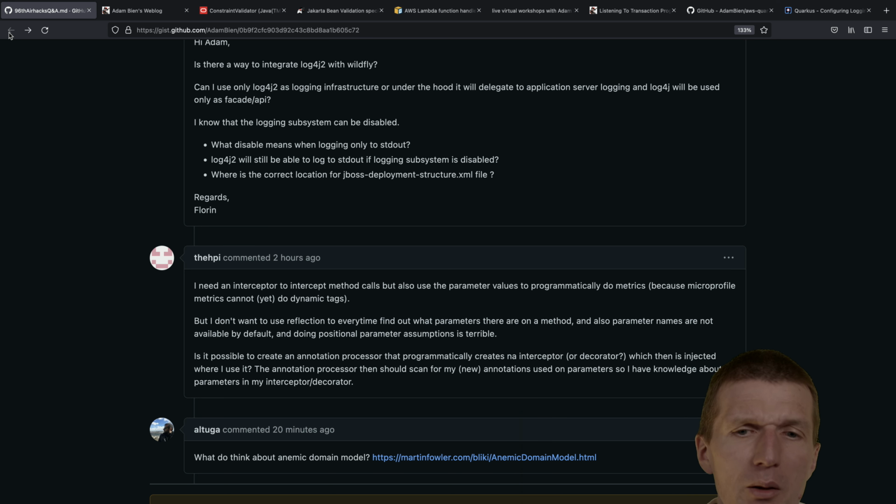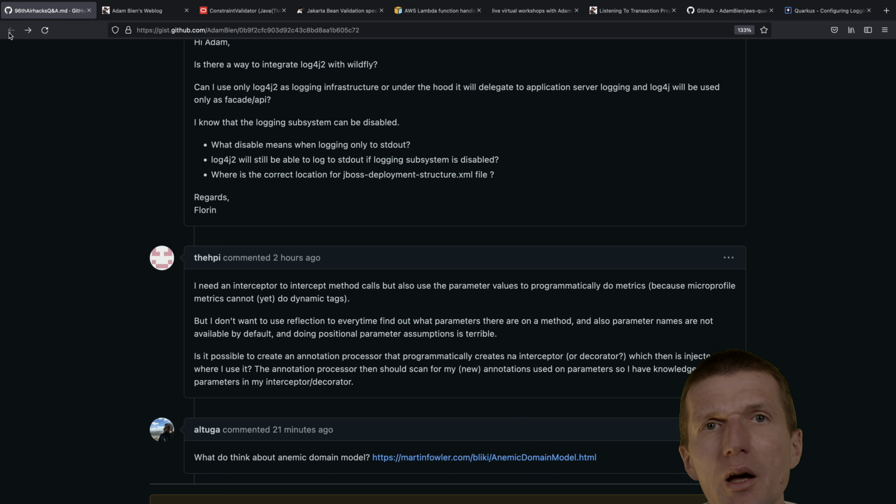So an anemic domain model, in very specific cases, can be a benefit. What an anemic domain model actually is, is a data transfer object without any logic, which is a Java record, and a Java record is a best practice, I could say. If you would like to have a simple data transporter, write a Java record.